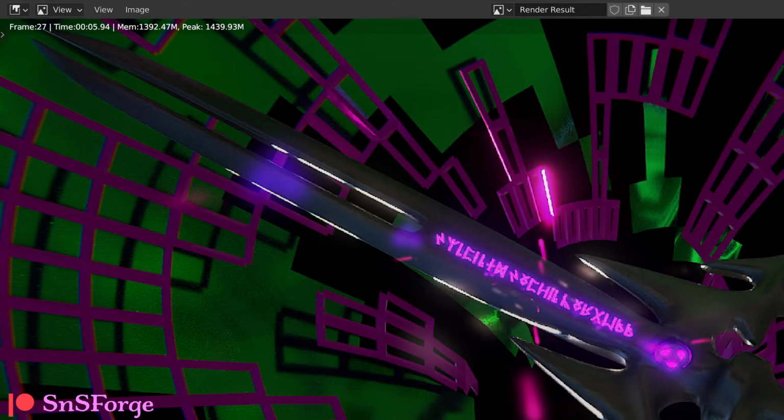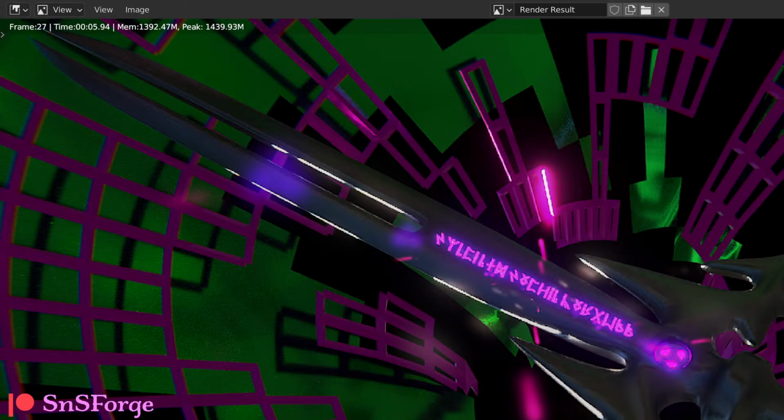Huh. But then I think it would be much better if we have a depth of field. Oh, sorry.